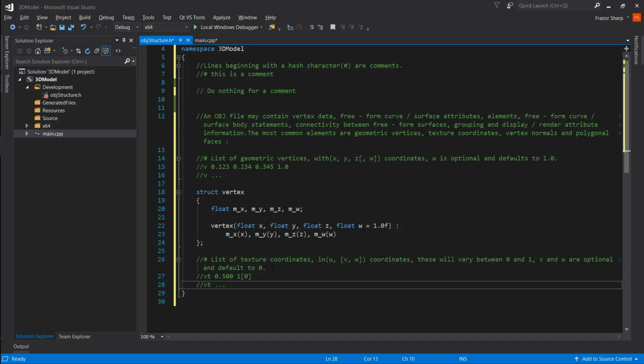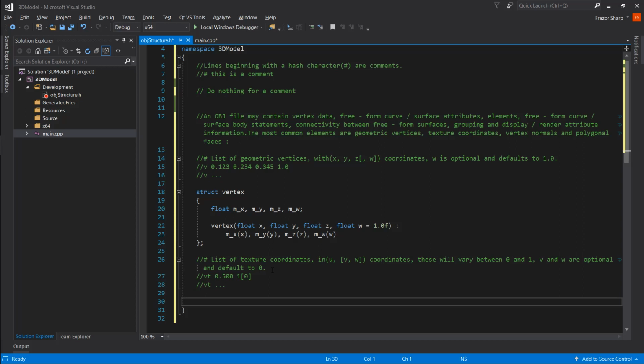So, this will be a struct. Oh, with my caps lock on. I can't see if my caps lock's on or not. Doesn't tell me anywhere, does it? No light on the keyboard. Oh dear.